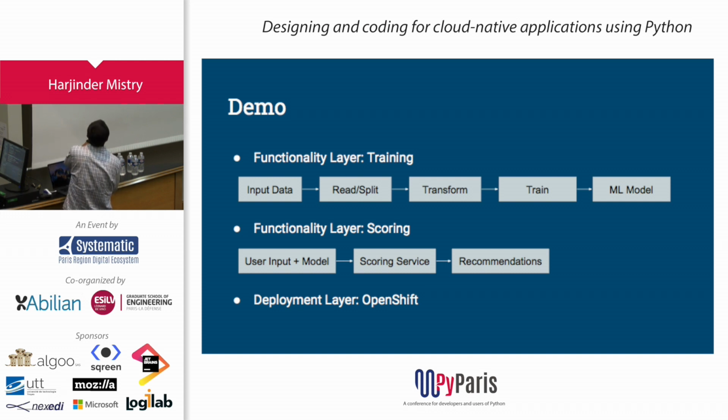Now we can go inside the training API and see how it is working. We can do unit testing like this.